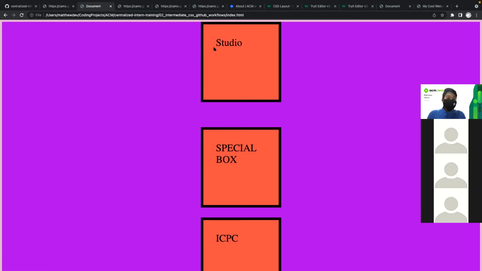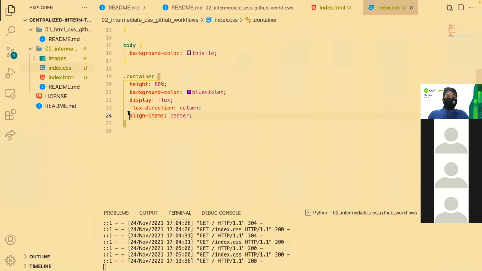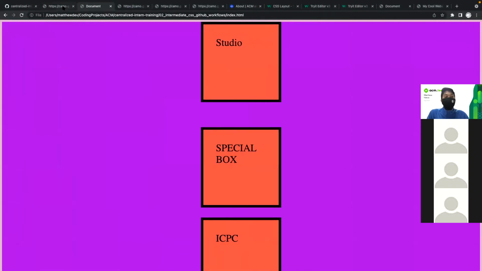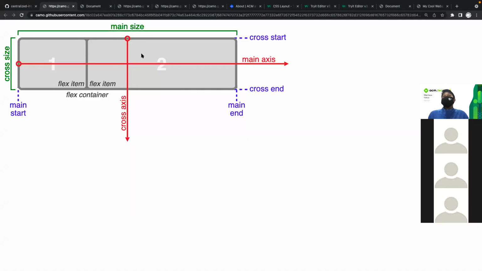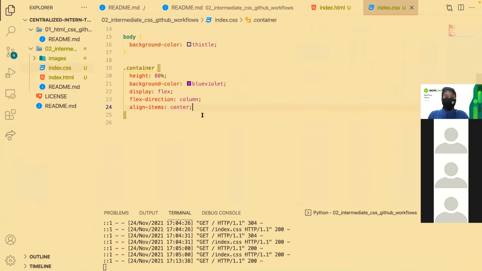Yeah, as Mia said, it aligned all of the items across our container. And let's see what exactly align items did with respect to our Flexbox. When we said that a Flexbox contains a main axis and a cross axis, we can specify which one we want to choose by using the words justify and align.